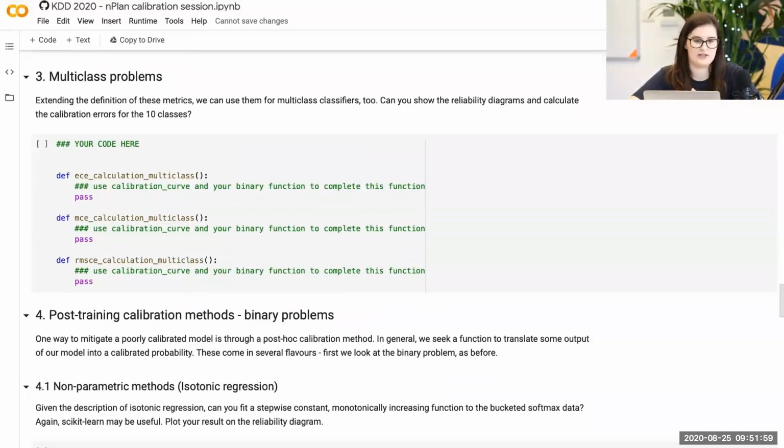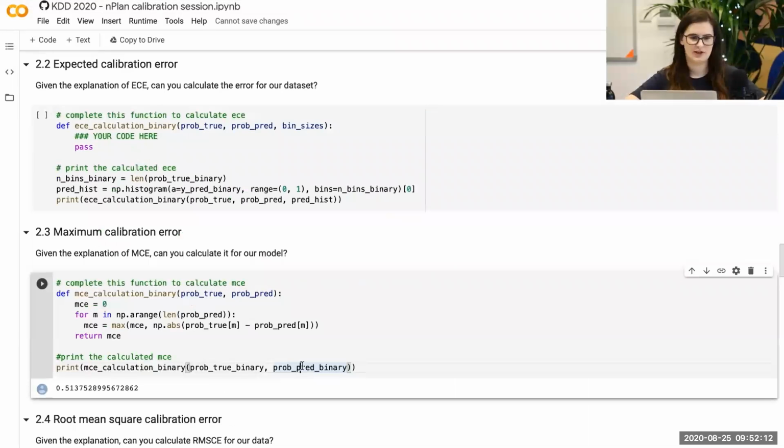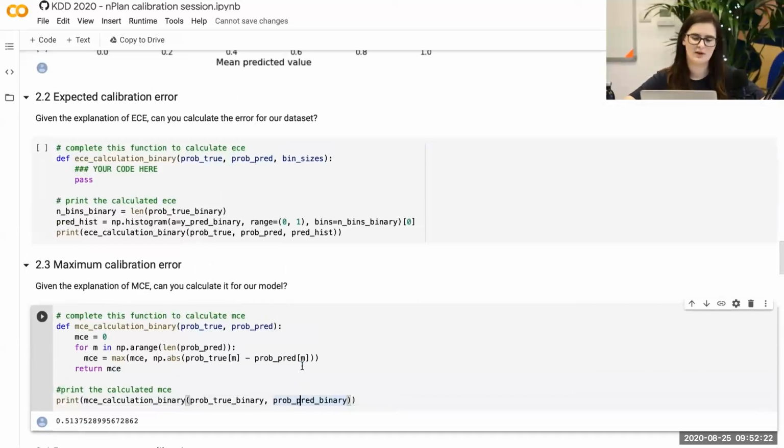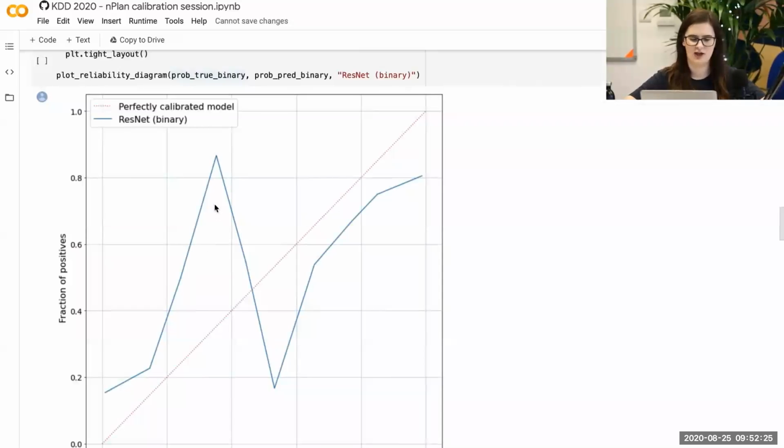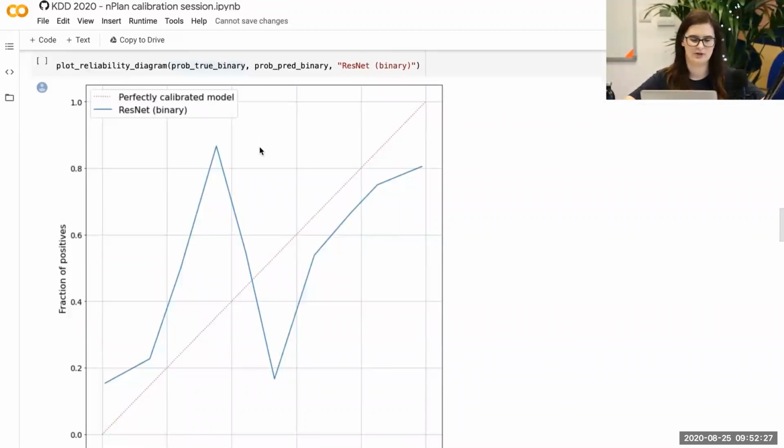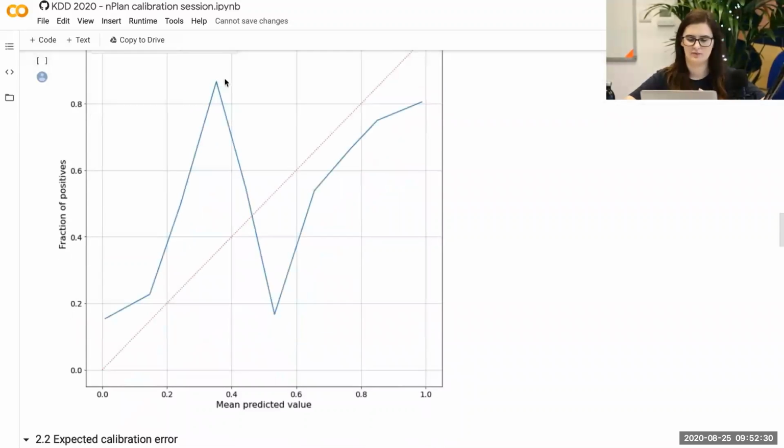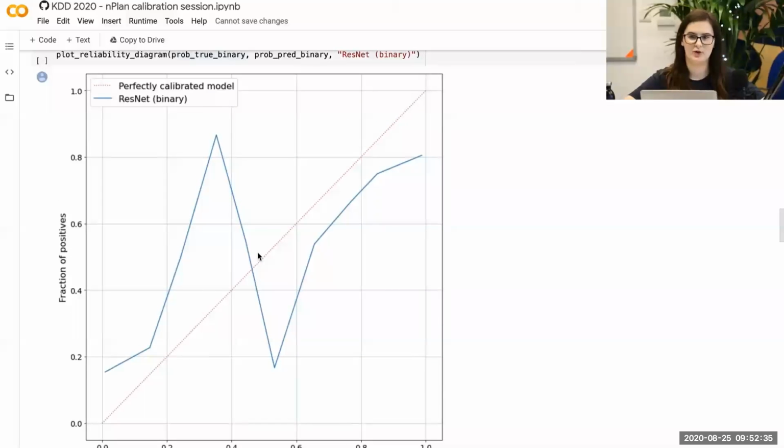So let's go with that. Let's try to implement one of the other ones now. Let's try and go with the root mean square calibration error for a multi-class model. So that's how we can get the maximum calibration error for a binary classifier. We can see that ours is quite high, as the ideal would be 0. But we can assume that because of this high point right here, the difference between the perfect calibration and our calibration line is quite big.